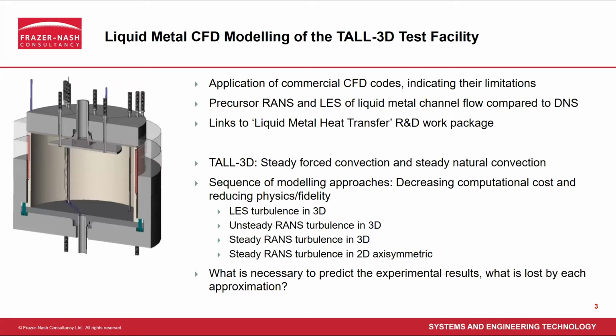I'm going to go through these one at a time. The TOL3D is an experiment at KTH that produced data under the recent SESAMI project, and it has a 3D chamber, hence the name and the title, where you have a heater and lead comes in and lead goes around this plate at the end, and you can either have a forced flow situation or a natural circulation situation where you have stratification. And the intention was to make it highly instrumented so it would produce data that could be used to compare to CFD codes.